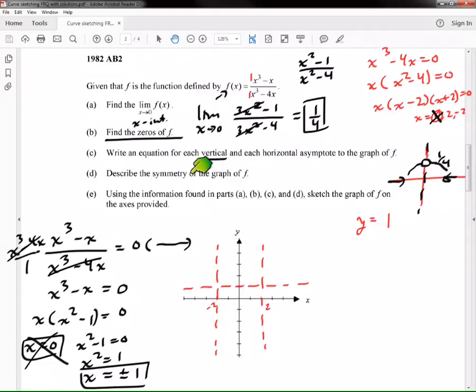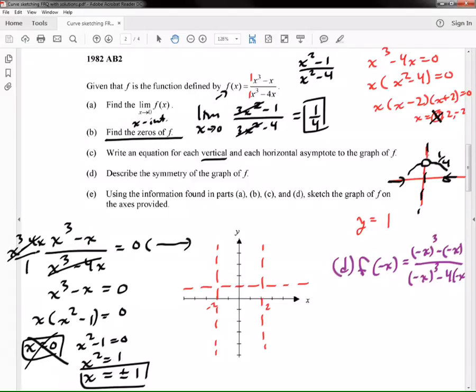All right, so describe the symmetry of the graph of f. So to do that, all we need to do is take f and plug in negative x. All right, so let's plug in negative x and see what we get. If I plug in negative x, I get negative x raised to the third power. And then I'm plugging in negative x to the other one. You could probably also do this with this one. Yeah, it does work with that one too. And then, let's see, we got negative x raised to the third power in the bottom. Then we're multiplying that by negative x. All right, let's see what we get.